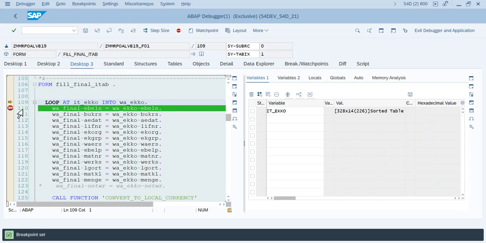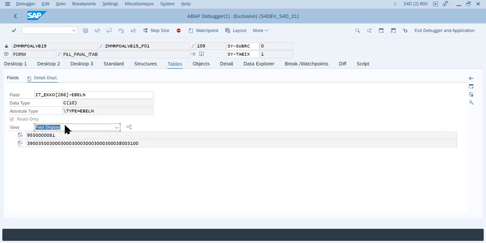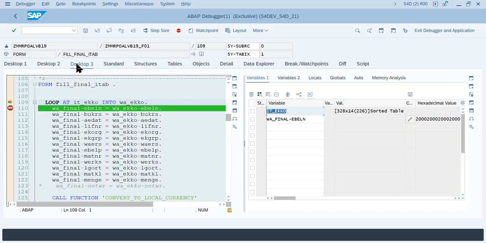I don't want to do that. The moment the work area EBELN is filled with this purchase order 95 some zeros 81, I want to stop my program execution, right? That's when you can use the watchpoint.